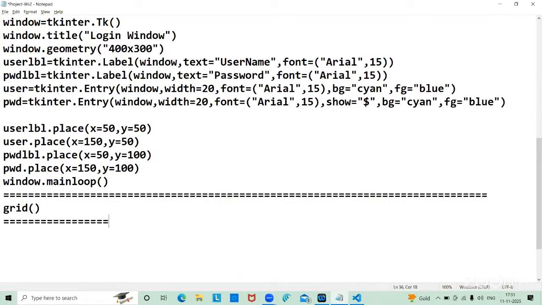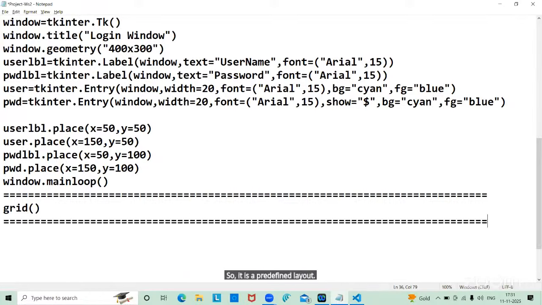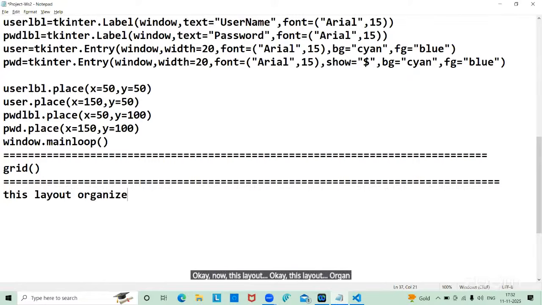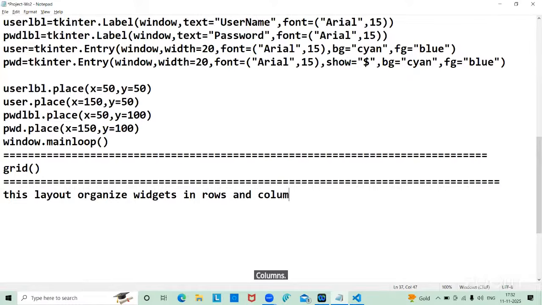This layout organizes widgets in rows and columns, right? It is a predefined layout, means you need to define which row and which column.